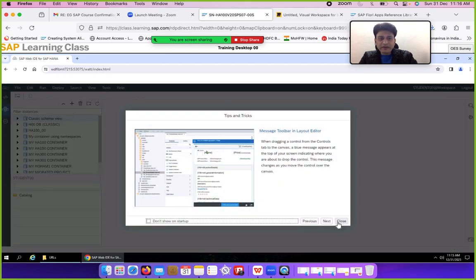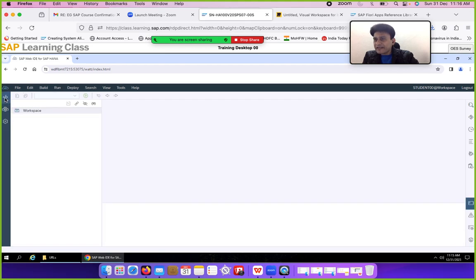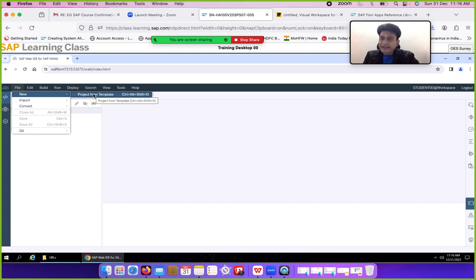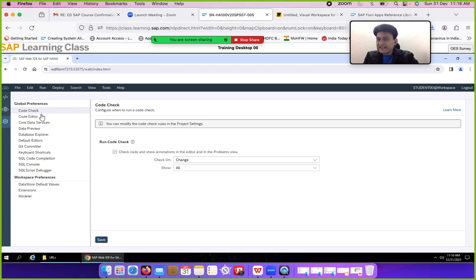Okay, so how does it look? You can see here, this is the development environment. Here you can do the development. On the left side, you can see first is development. Here you can create a project, file, new. You can create a project from a template. You can create a HANA related project. I can create an MTA project, multi-target application. After creation of the project, the runtime objects will be generated. Runtime objects, you can see from here, from the database explorer. And the third tab here is settings. You can specify the settings, like for debugging purposes and other purposes.